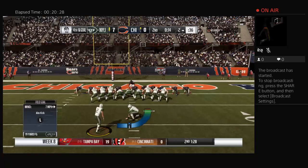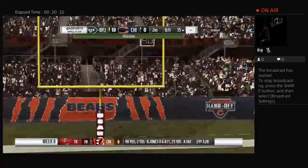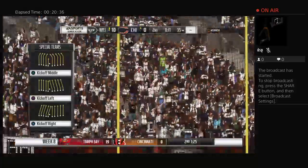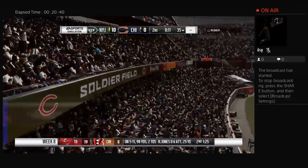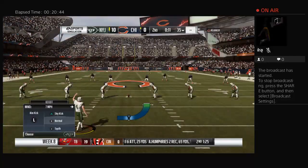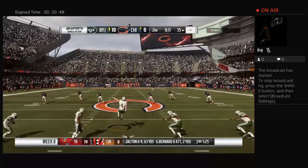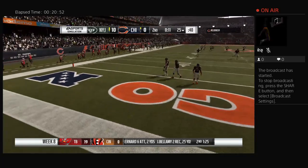He had his lone attempt blocked earlier, and Myers able to knock it through. And the lead moves to 10-zip. Still a little bit of time left here in the second quarter, but they do get 3 before the half and expand that lead. And they have to be happy about that. And we haven't met a team yet that doesn't put an emphasis on trying to get points on the board in the last 2 minutes of the half. They'll be real excited to have those up on the board.